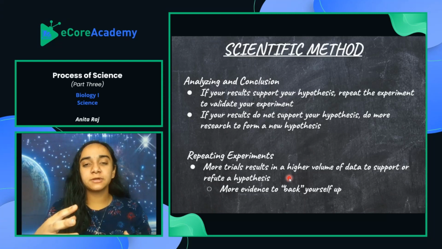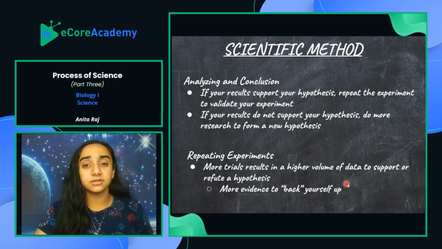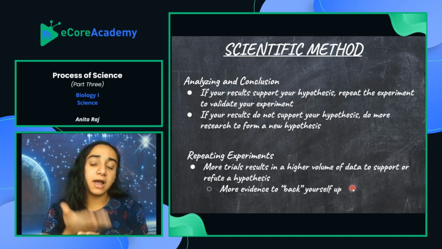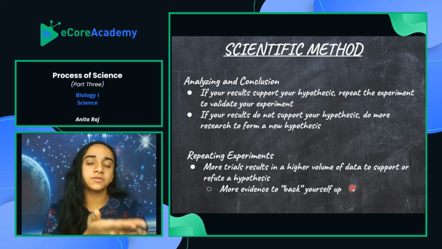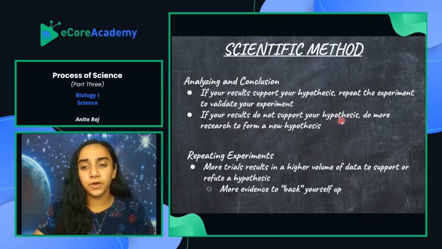So the more experiments you run, the more data you can collect, and the more evidence you have down here to back yourself up. So you can always just present these results and say, this is why my hypothesis should be accepted, or this is why your hypothesis should be refuted. Just something to keep in mind. And if for some reason your results do not support your hypothesis, do more research to form a new hypothesis.